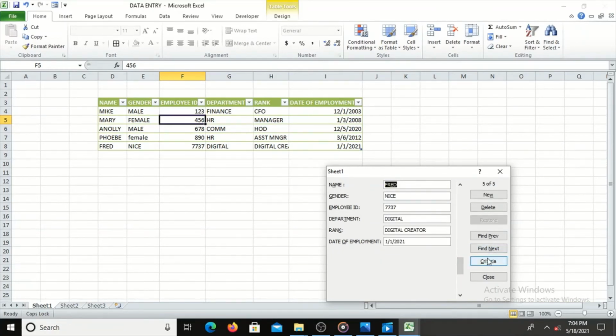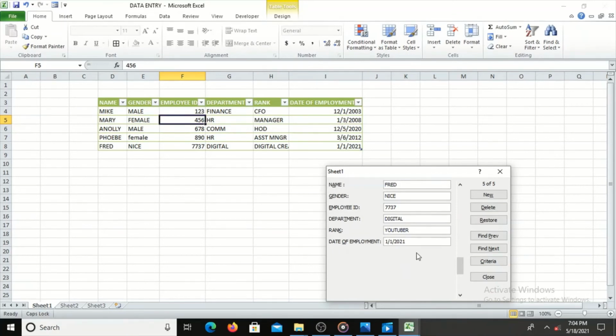If you just write the criteria of what you know and then click form, it will bring you the original name of that person. If you want to go back to criteria, just click criteria. So as you can see, provided you give enough details for the program to identify the person, it will do it.